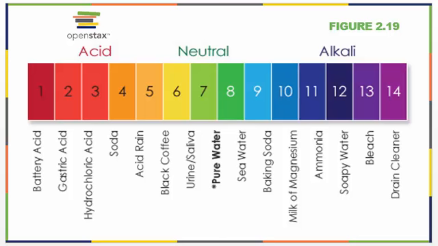If it's been a while since your last math class, that means that the levels increase by 10. So there are 10 times more H+ ions at a pH of 5 than there are at a pH of 6. And there are 100 times more H+ ions at a pH of 4 than a pH of 6. It works the other way too, a little bit backwards. There are 10 times more OH molecules at 11 than there are at 10.